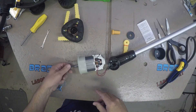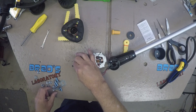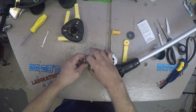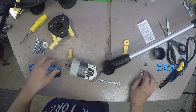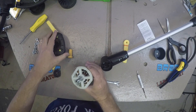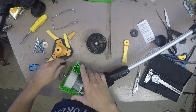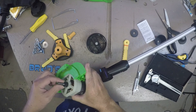Now that the old head is off, you can sort through the nuts provided with the new head and find one that fits the thread on the shaft. I believe this thread to be M8. I also see problems with mounting the new head. The old head was spaced off the motor, and trying to fit the new head will crush the head into the plastic motor casing and not allow it to turn.